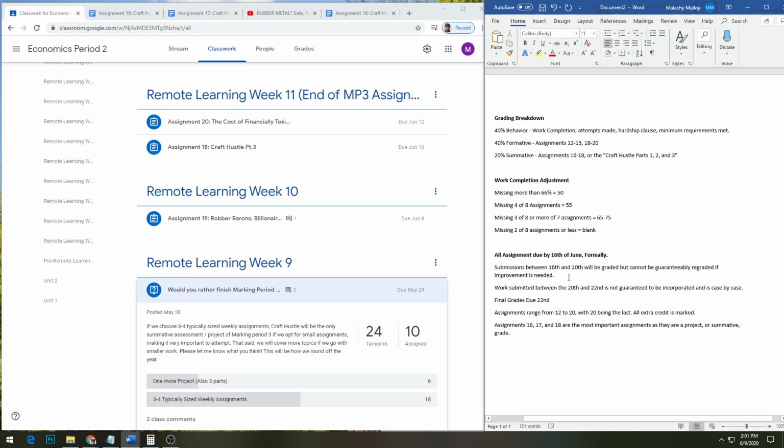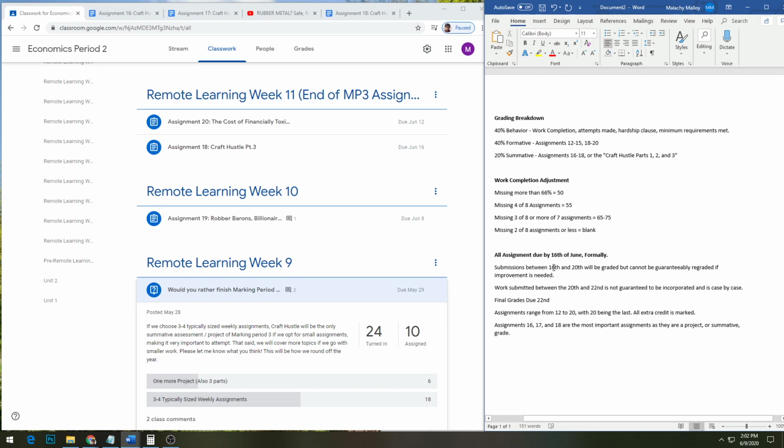I am not going to mark people down on lateness, but I am a human being and I have limitations. One of my big limitations is that when I get a flurry of work at the last of the marking period, there's only so much time in a day. I'm only legally required to grade for so long, and even if I stay up all night and power grade, I might not hit everything. So here's how it's going to go after the 16th.